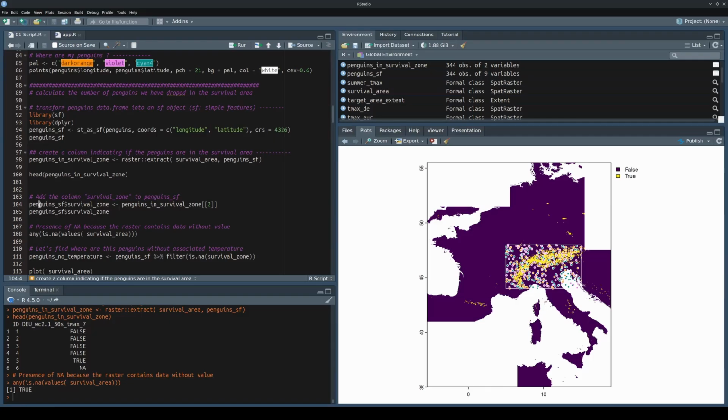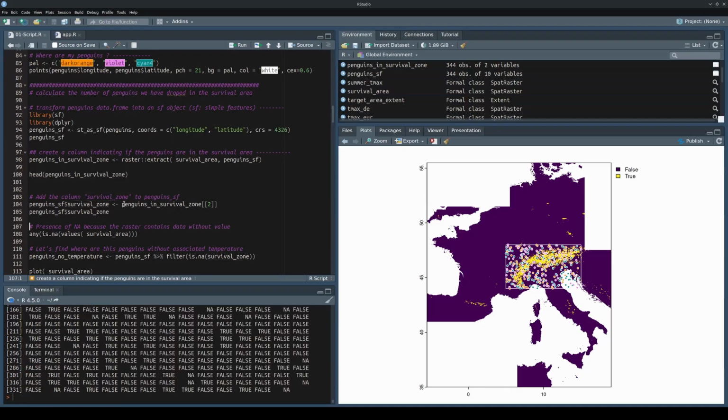So now what I will do is in my penguins sf data frame, I will add a column survival zone where I will put this true false data. So here is the column that I added.